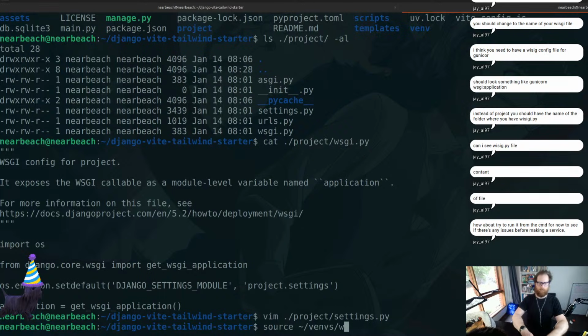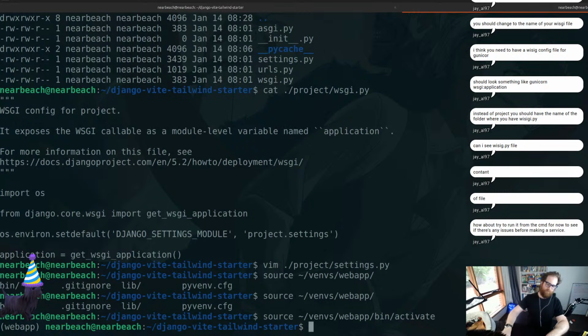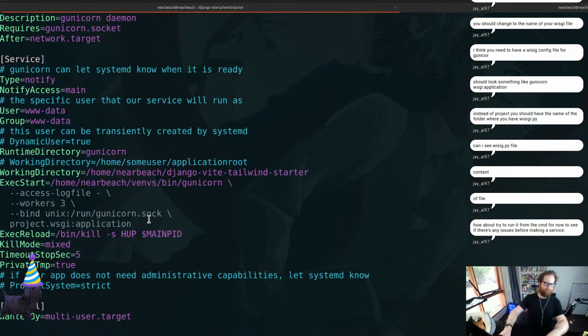Oh, I think I know what it is. Web app. We don't have web app in here.